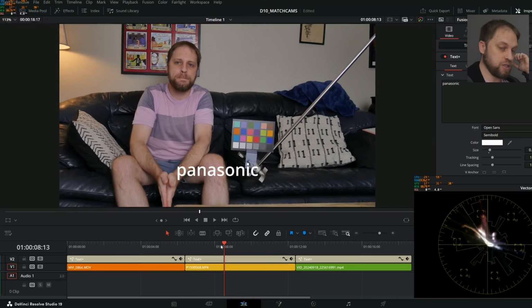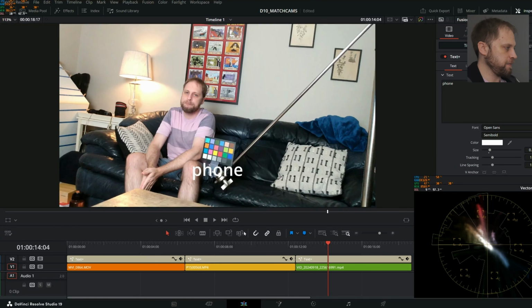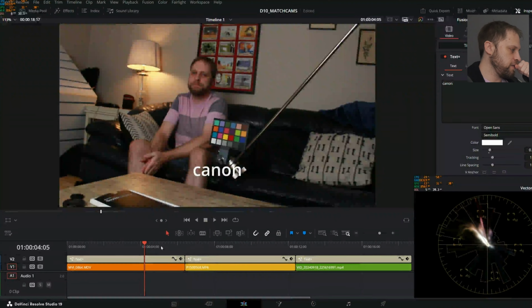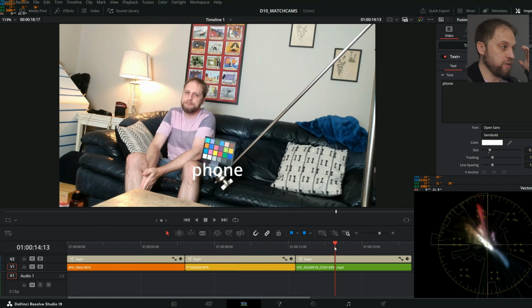My Panasonic, which is actually the camera I'm using now, is 8-bit 4K, and my phone is also 8-bit 4K. The two cameras should be ISO 400, basically the same field of view, but obviously not. And then the phone is the phone because you just don't have a lot of control.